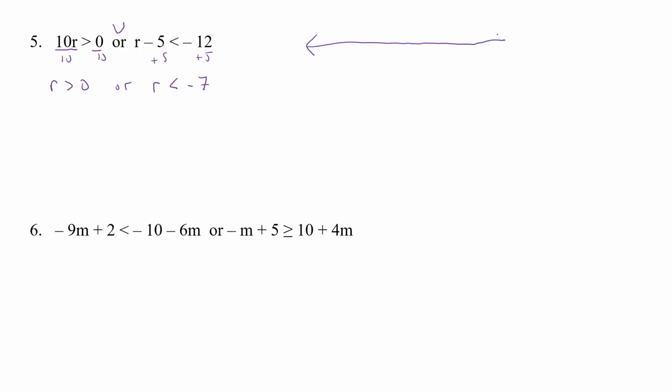So here we have a 0, here we have a minus 7. So r greater than 0, well, it's going to be an open circle going that direction. Here r is less than a negative 7, so it's going to be an open circle going that direction. Now remember, or it's just going to be everything that's on that line up here that we show. So it's going to go from negative infinity to negative 7, parenthesis, union, parenthesis, because we have an open circle here, 0 to positive infinity. So from 0 all the way up. And so that would be our interval notation with the or, because remember, or is our union.